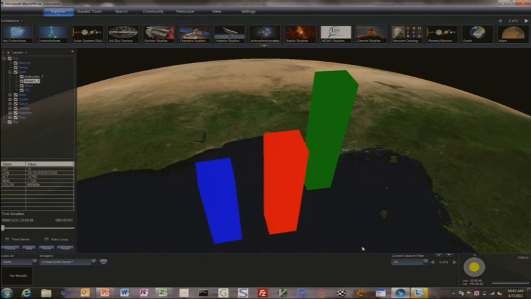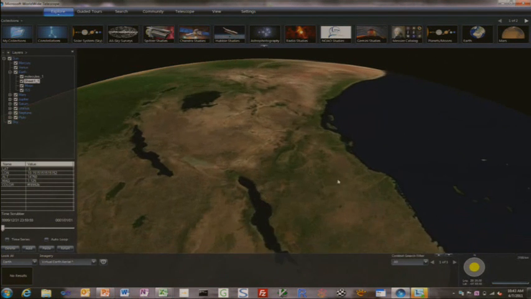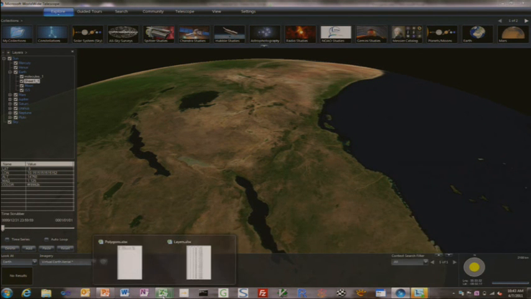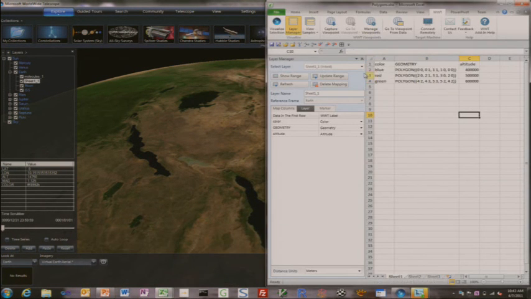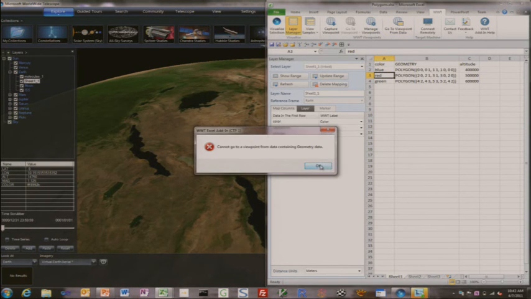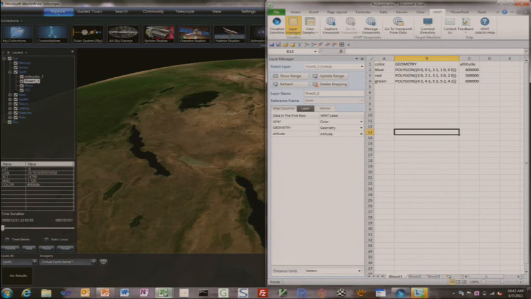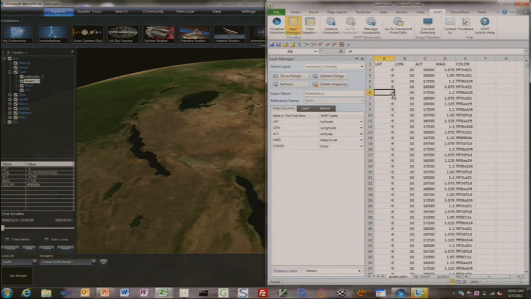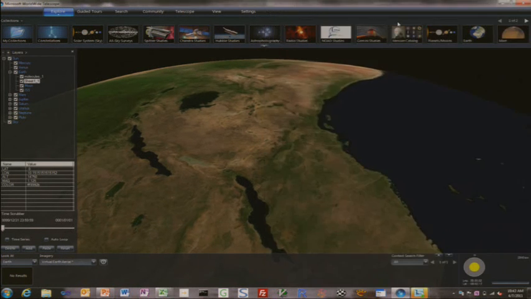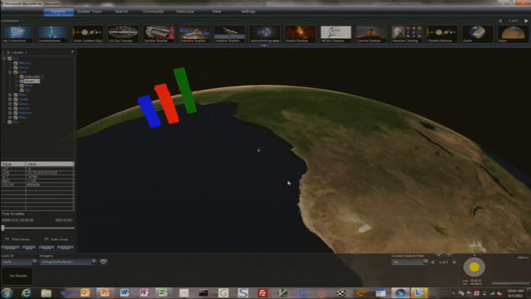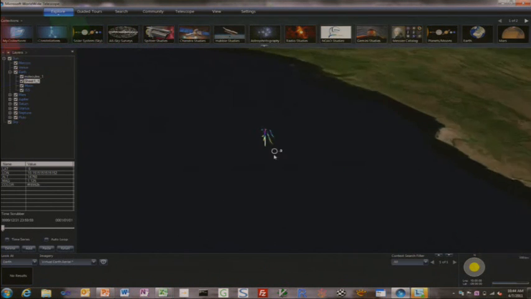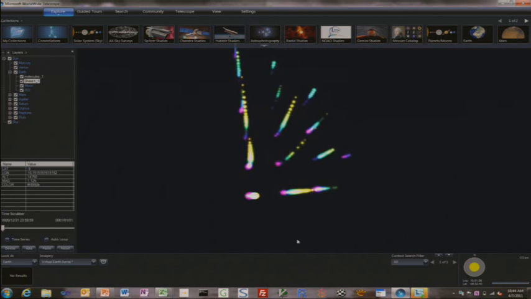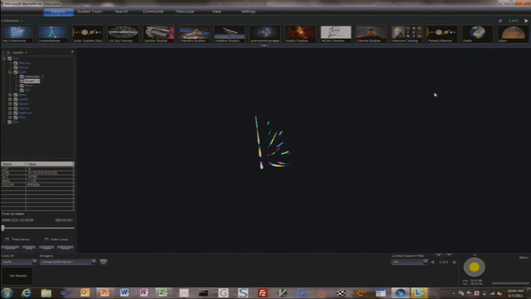I'm going to pan away over from that red obelisk, and then I'll show quickly another feature of the Excel add-in. If I highlight the red guy, and I say, go to Viewpoint from data, oh, it doesn't like to do that for geometry. Okay. Let's try a different perspective. We'll select one of these data points. We'll go to Viewpoint from data. It says, that's the data you just selected. So if it's more distributed, it makes more sense. But the point is that you can also control the state of the Worldwide Telescope client from Excel. And particularly, you can jump to a data point by just simply using that button.